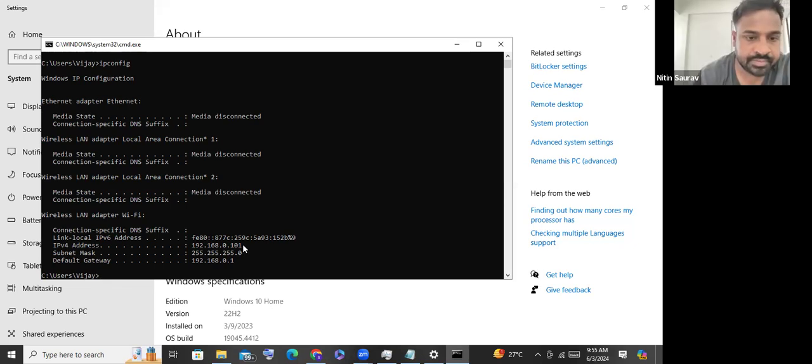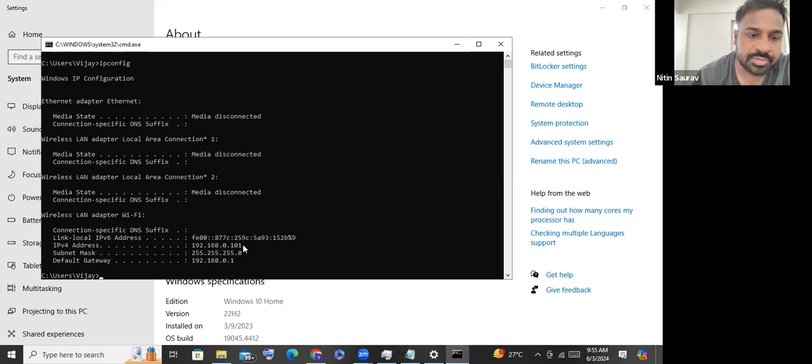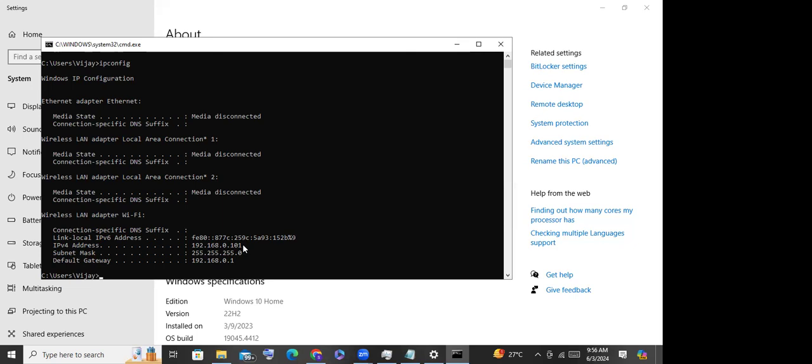So guys, what is the reason why we have IPv4 and IPv6? Actually, as per my understanding, the numbers for IPv4 have already run out, and that's why they introduced IPv6. So you are actually seeing that the number of addresses that are available in IPv4 is very limited, isn't it?